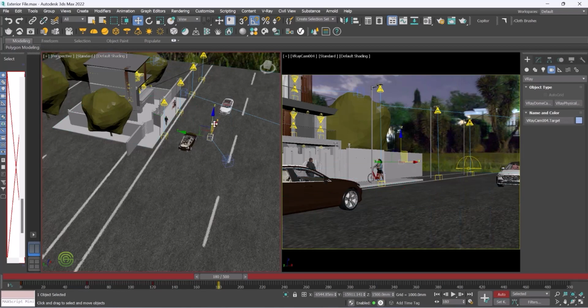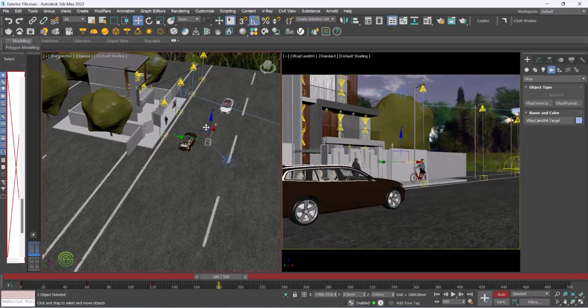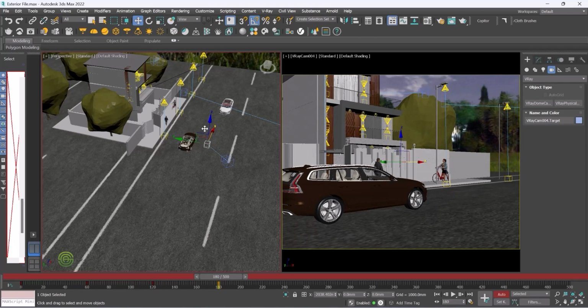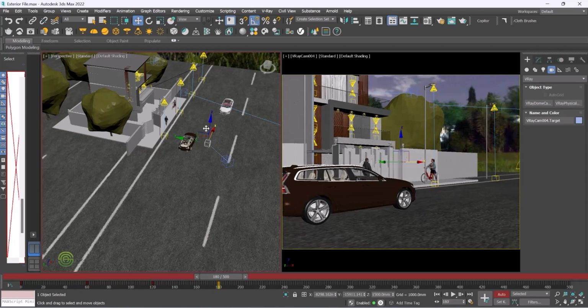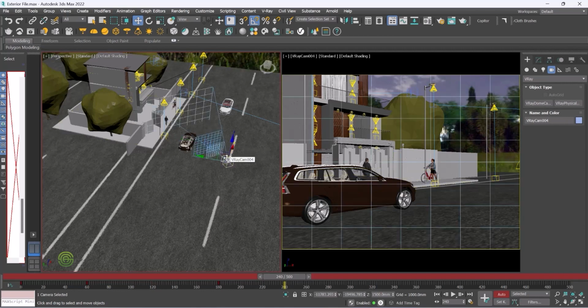Select the target alone and change it like this. Now then again move the camera. Sorry, now again move the timeline to 240 and let's select the camera.